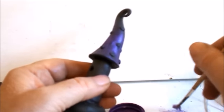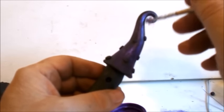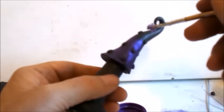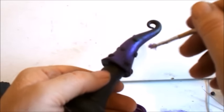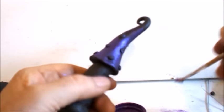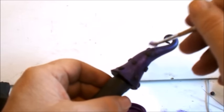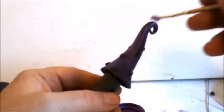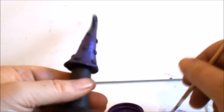If you're going to put these things outside, I don't recommend it. I say don't put art outdoors, but people do what they're going to do. So if you're going to put it outdoors, get some nice spar varnish, probably a latex version, not the oil version, because I'm not certain, but I think it might break down the polymer clay. So get the latex version. Spar varnish is what they put on boats to seal them from the water. So it's pretty good stuff. And seal them up really good with spar varnish if you're going to put them outdoors.